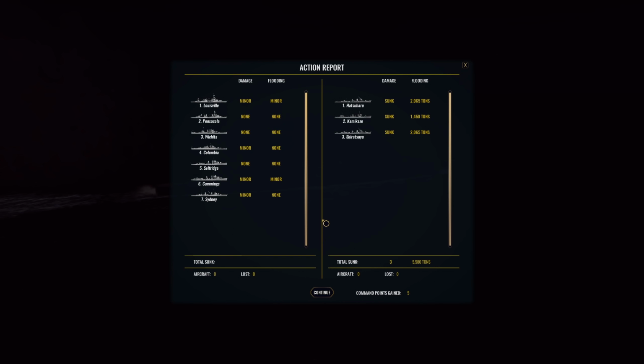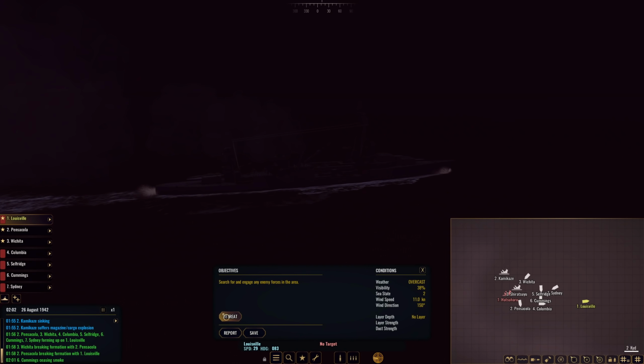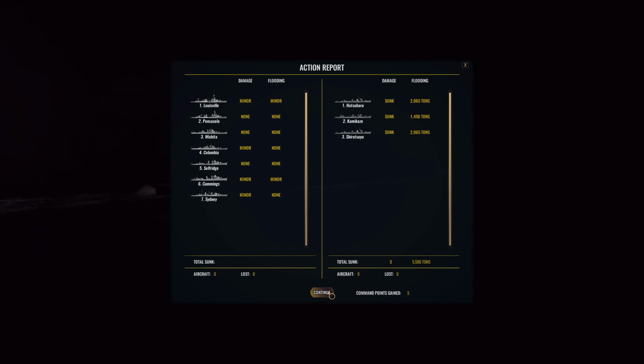Well, here we have it. A lot of our damage on Louisville has been repaired. Minor damage on some of our ships for 3 destroyers sunk. Not too bad. 5 command points gained. Slowly gaining more command points so we can get something nice and exciting. Let's continue on. Our retreats, please.